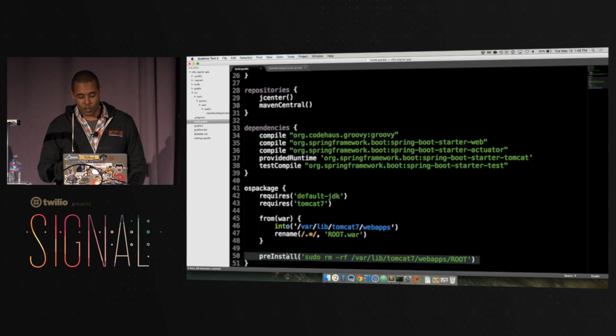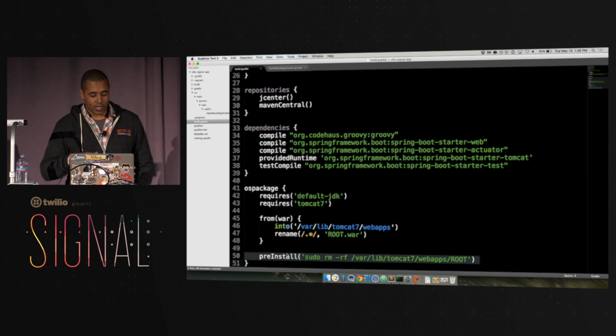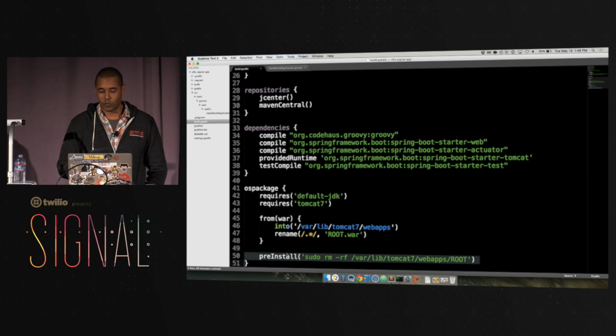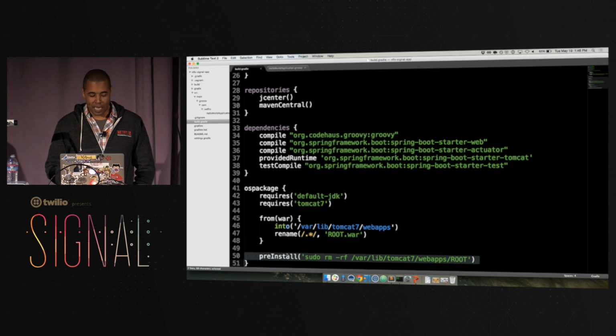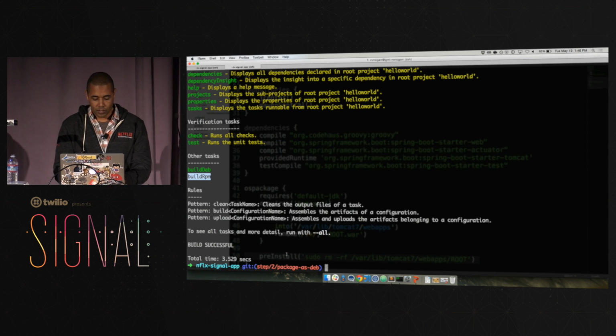And then one last thing we're going to do before we install this app, we're going to remove the existing root application that comes default with Tomcat. That way our application gets installed and deployed rather than the root app. All right, so now we'll just run buildDeb.